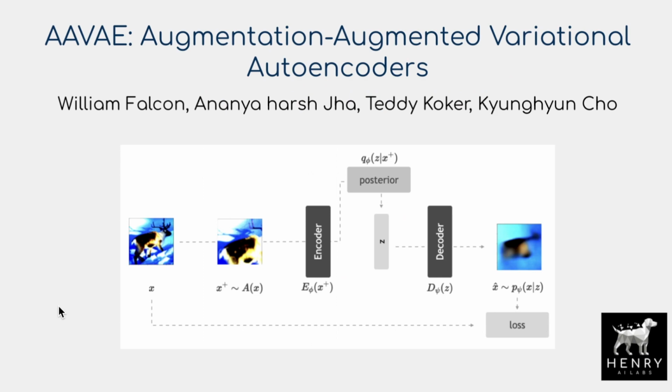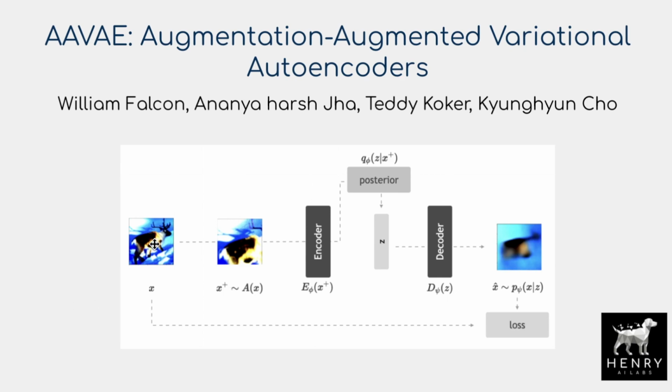So next up we have the AAVAE, Augmentation Augmented Variational Autoencoders. So I didn't get too much into the detail of this paper, but from a high level overview, what happens is instead of having the global regularization on the latent space and how these latent vector Z's are distributed by having that KL divergence between the prior, which is a normal distribution usually, you're going to use the posterior on how you reconstruct augmented images to have a more local regularization.